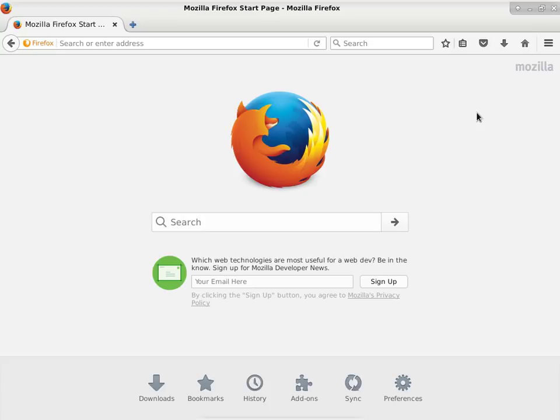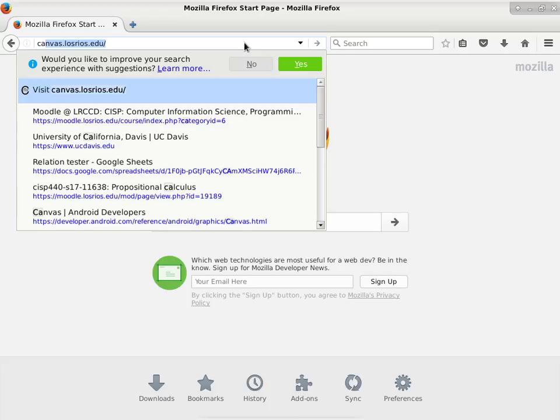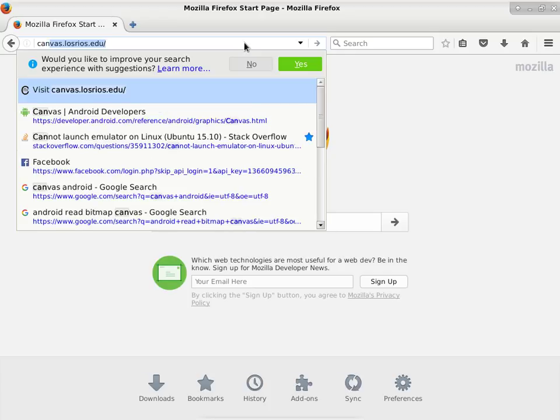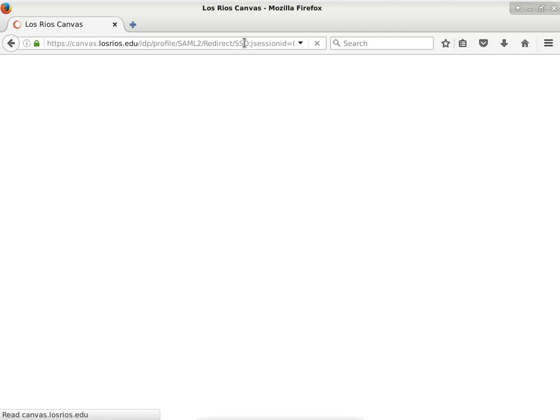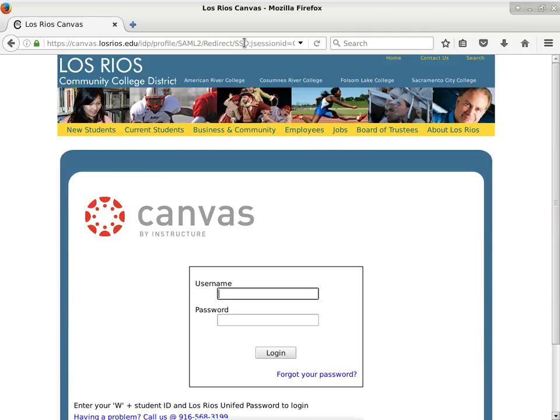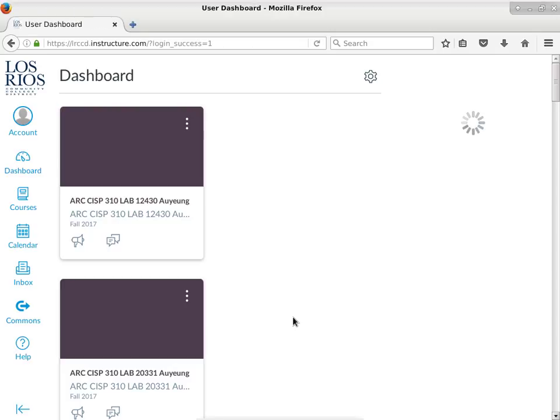To use the LMS, you just go to Canvas. For those of you who are new, you just type in Canvas, C-A-N-V-A-S, canvas.lostreels.edu. That's the URL to get to the LMS. You will be redirected to something else after you sign in. Your sign in, mine is just my employee ID. You will use your own student ID. Once you sign in, it should appear as one of your classes unless you're on the waitlist.